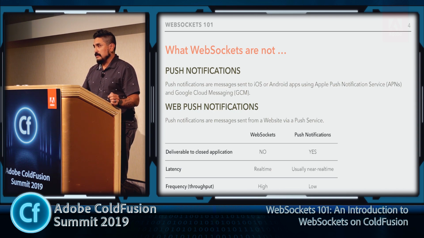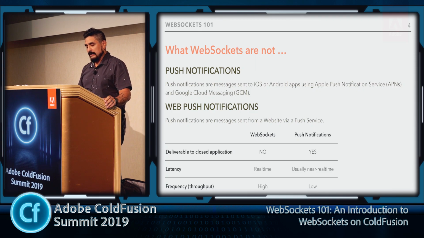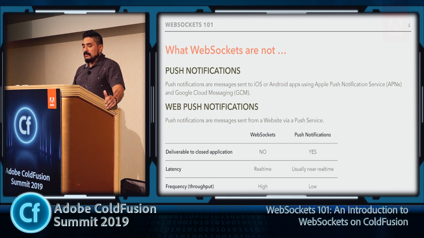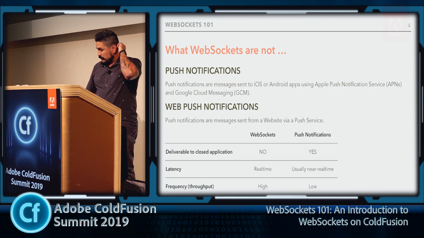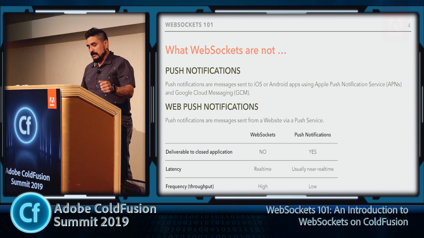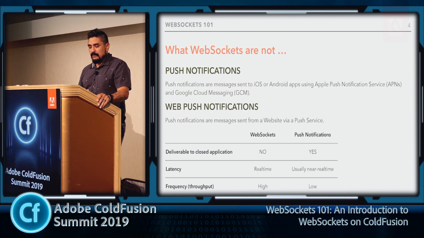With WebSockets, because the connection's alive, it's real time. It's very little latency. You might not even notice it, at most a couple of milliseconds. But with push notifications, it's usually near real time, but it all depends on the queue you're being sent to at that other service, right? You're just telling them, I need to push this out, and they're going to push it out in their own fashion. So again, with WebSockets, because of the connection, it's very high frequency, very little latency, whereas push notifications are low frequency because you are in a queue and these messages are going out to your clients.